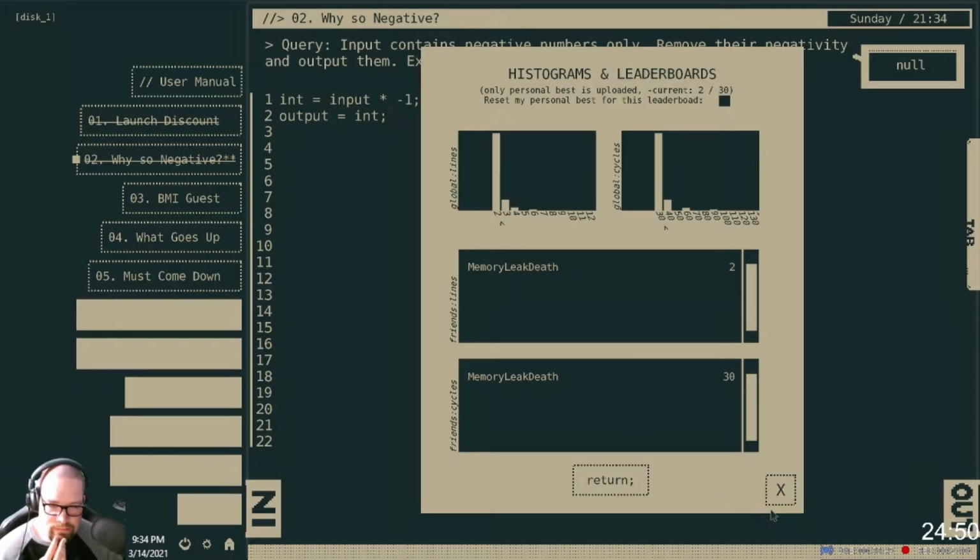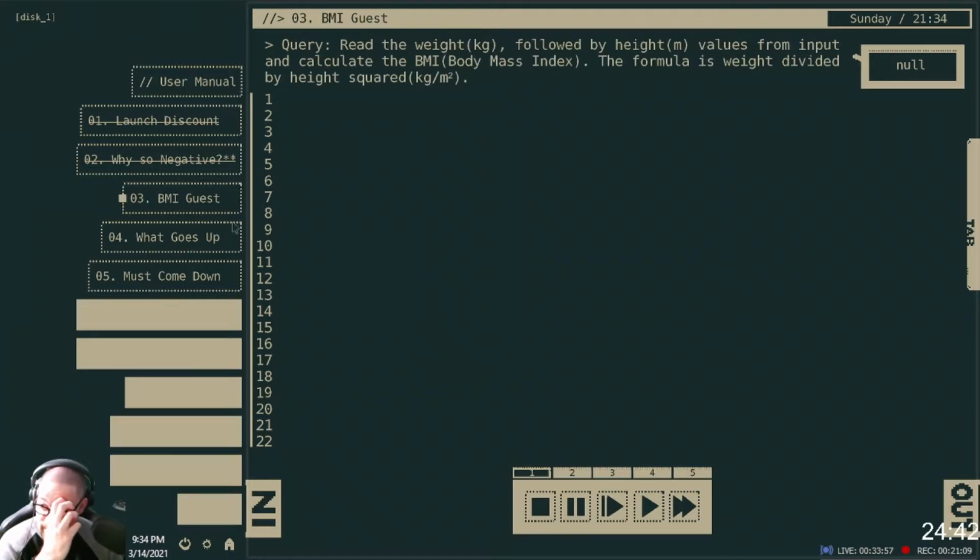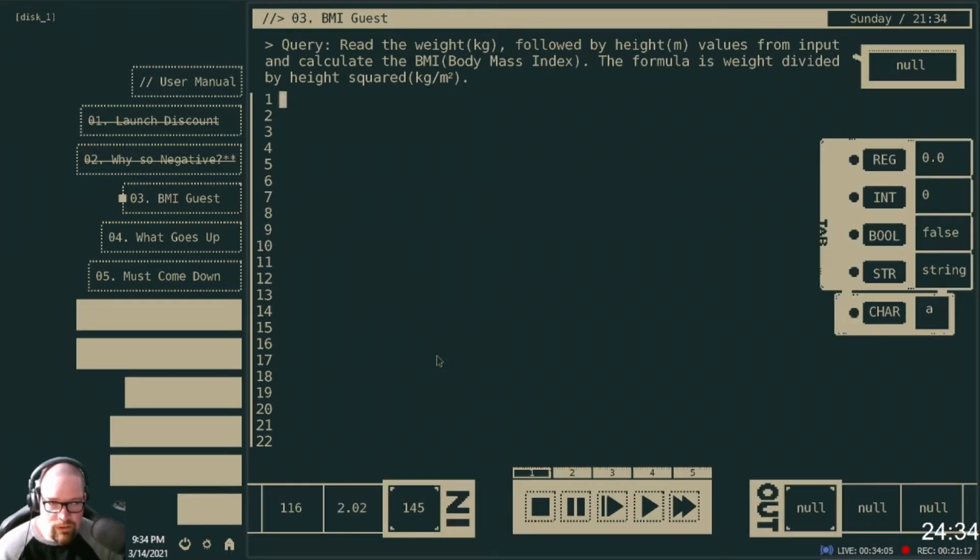Okay. So fine. All right. BMI, I guess. Read the weight followed by the height values from input and calculate the BMI. The formula is weight divided by height squared.